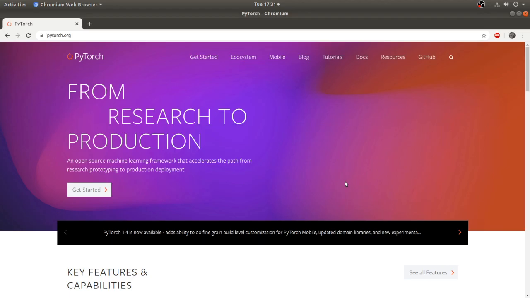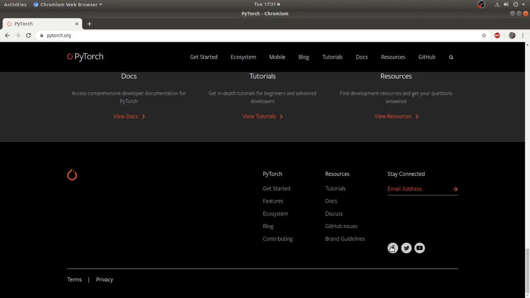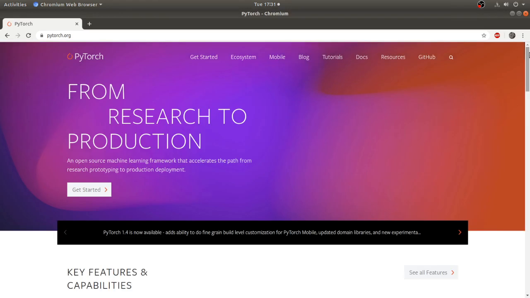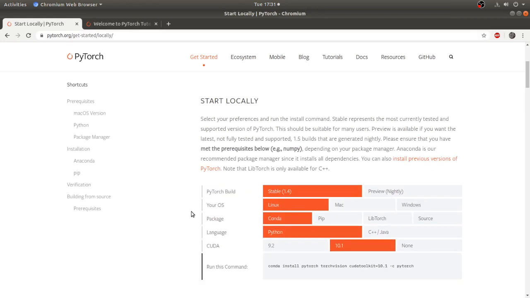Anyway, PyTorch comes from, I think, Facebook originally. Well, not originally, but I believe it's tightly coupled with Facebook. They've got a blog, ecosystem, all this other stuff, get started, tutorials. Let's try get started as well. I've not even installed it, so this is starting from nothing. Ooh, you can just pick up a bunch of things. Package, pip. That's my thing.